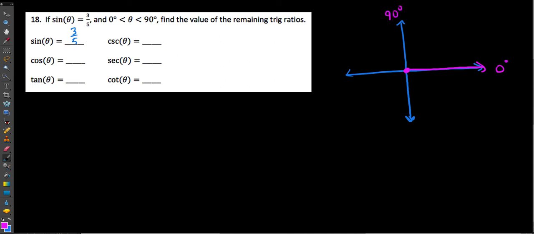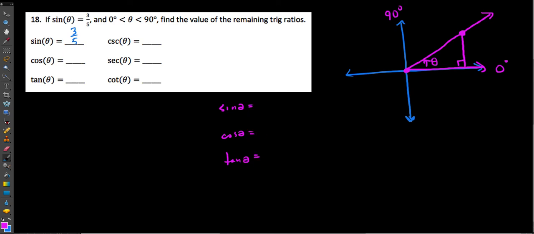So what I want us to do is just draw a terminal ray that terminates somewhere between 0 and 90. I don't really mind how far into quadrant 1 you go, but we do want to indicate that our angle here is theta, and you see that it's between 0 and 90. Previously we've said as long as we have a point (x, y) on the terminal side, we'd be in good shape. You just draw in an arbitrary point here and drop down your altitude, because this forms the triangle that we need, with an angle that terminates in the first quadrant.